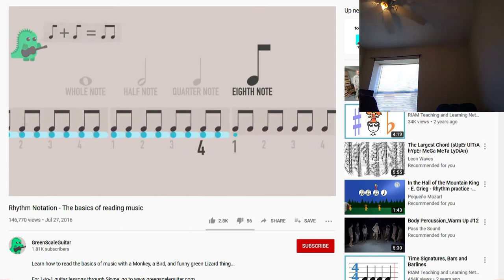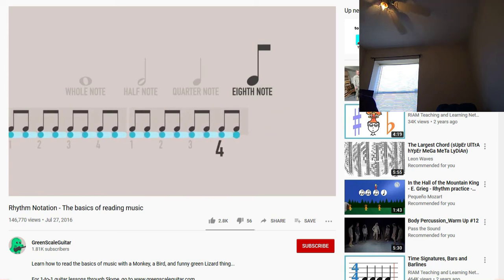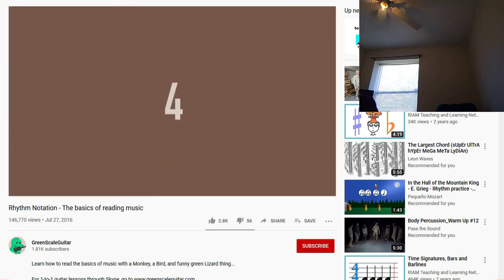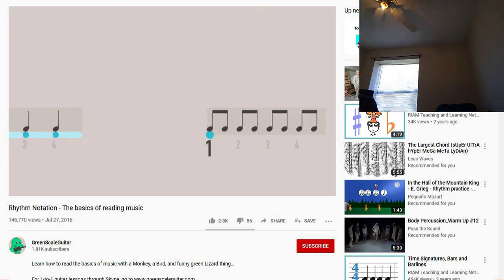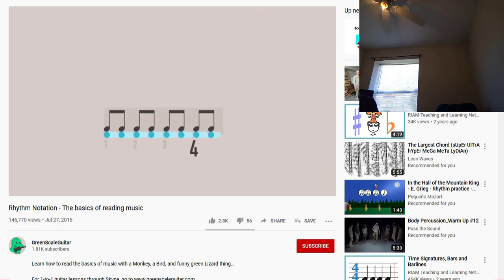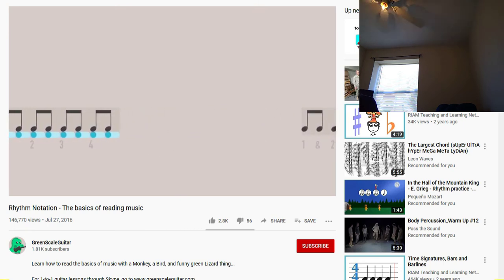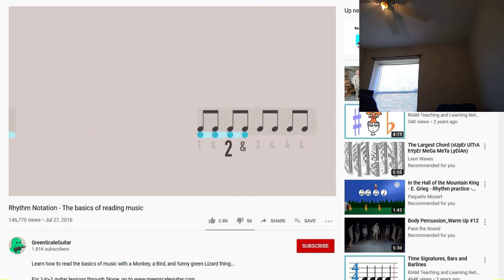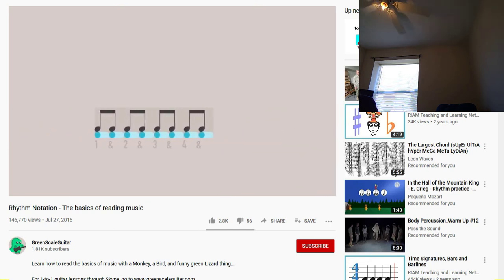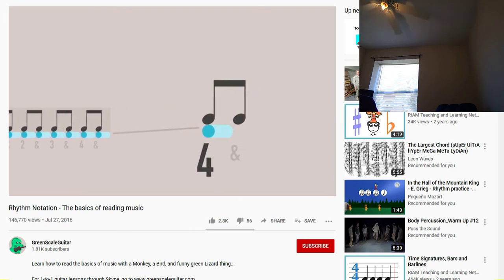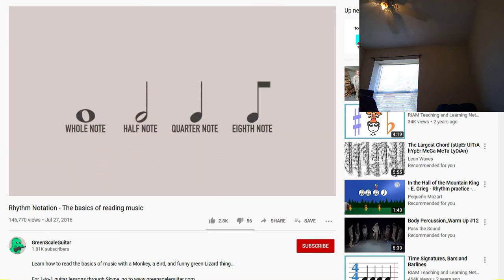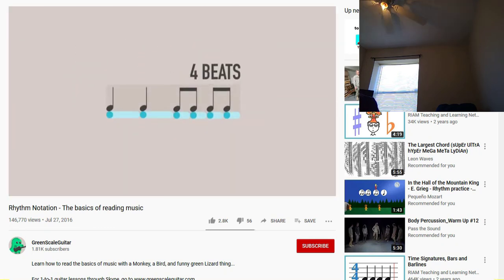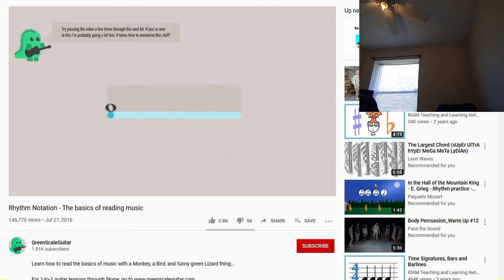This makes the eighth note a little more tricky because it's faster and we have to count it differently. When we count 1, 2, 3, 4, we're counting every beat. But when a note lasts for only half a beat, we need a way to count in between the beats. The simplest way to do this is to count like this: 1 and 2 and 3 and 4 and. The number lasts for half a beat, and the and lasts for half a beat. Let's put all these notes together now into a short piece of music. Remember, we have to fill up every bar with notes, and the beats have to add up to 4.